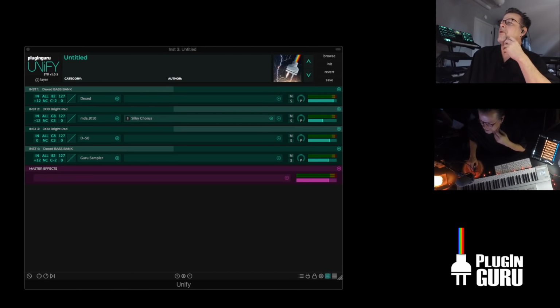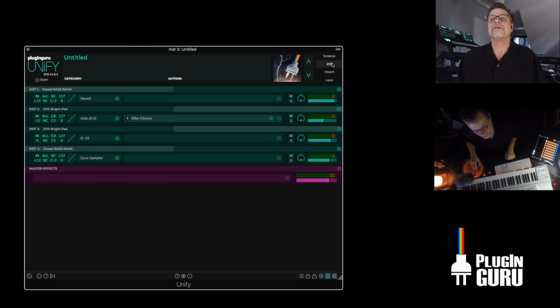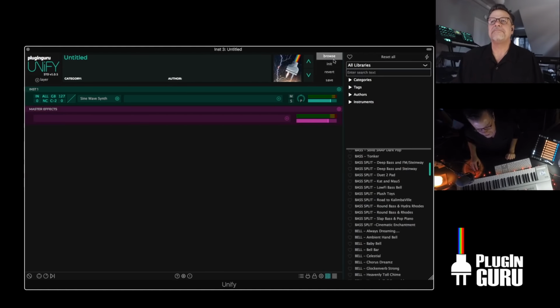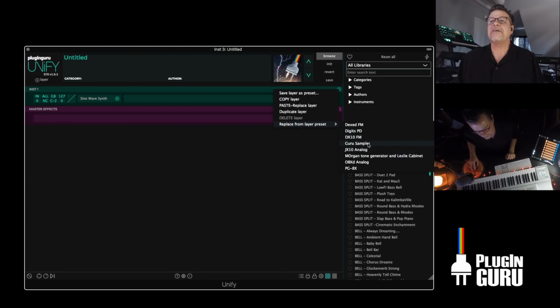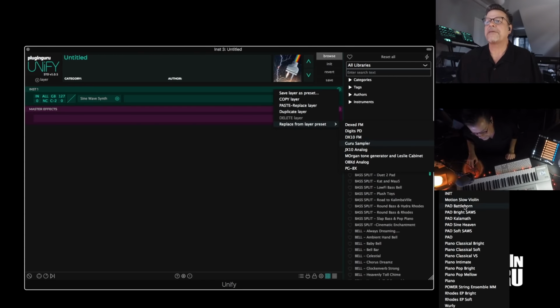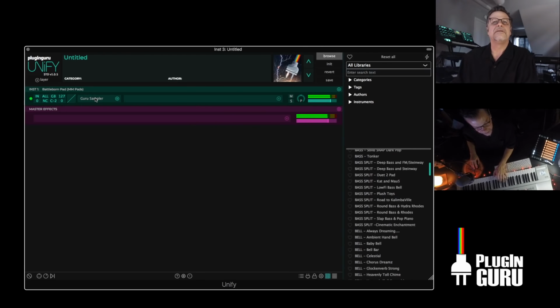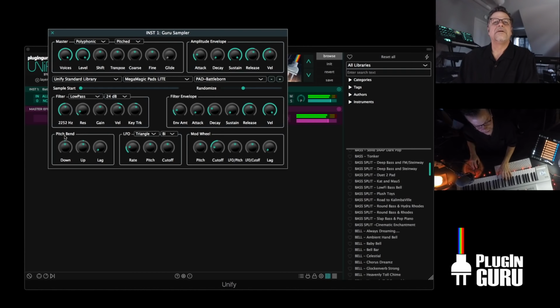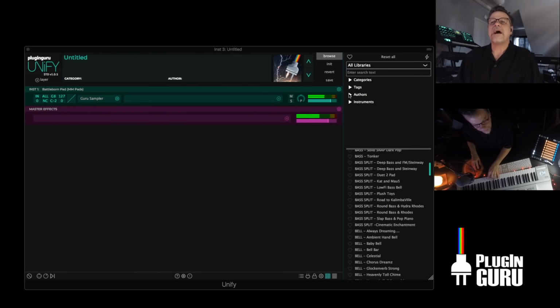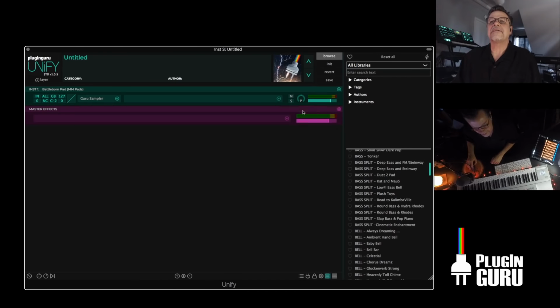Something else I want to really do all the time is use the mod wheel to crossfade between two distinct layers while a third plays on undisturbed. Okay, so this is a situation, let's hit init, where let's say we have a couple different pads. So I'm gonna quickly go replace from layer. We're gonna say a pad. We have this, and we want to duplicate this, and let's choose a different pad.